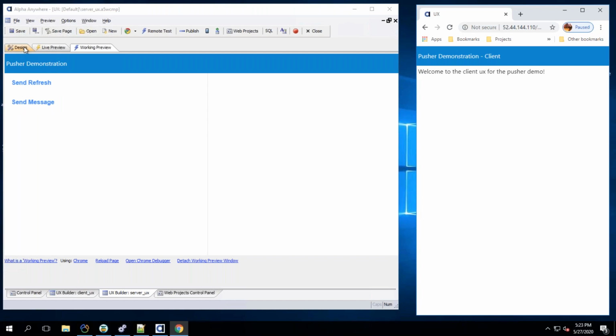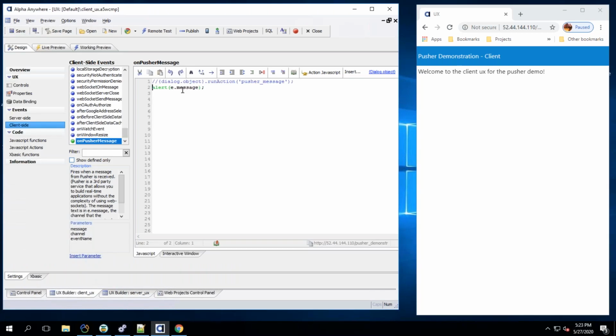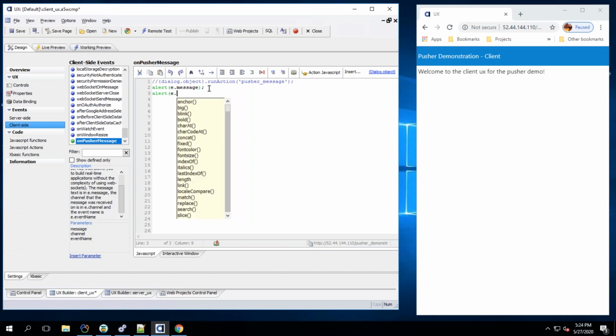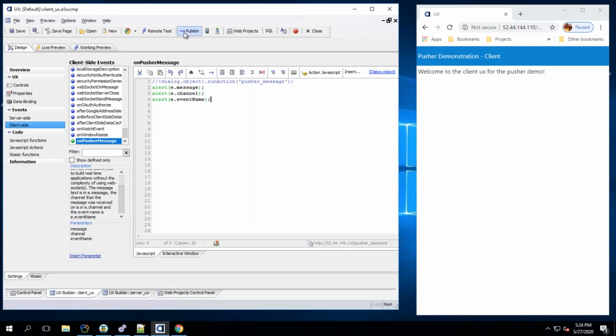Now, again, it's a channel. So if we look at the channel situation in this message, there's a lot of data. So if you look over here, when I created this on pusher, there's some directions here. So it says basically this fires when a message comes in, and we can get the different things. Like we could put actually the event name. So we can get the event message, the channel, and the event name. So we can say alert e.channel, and then we can go alert e.eventName. So it gives you more kind of hooks that you can use. So I'm going to go ahead and publish that.